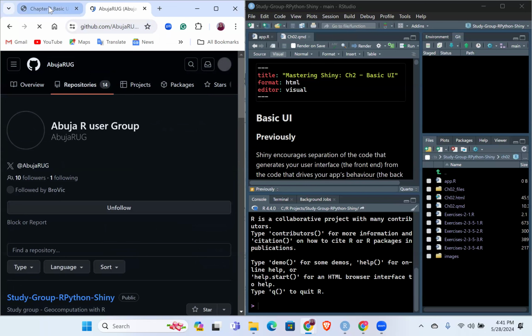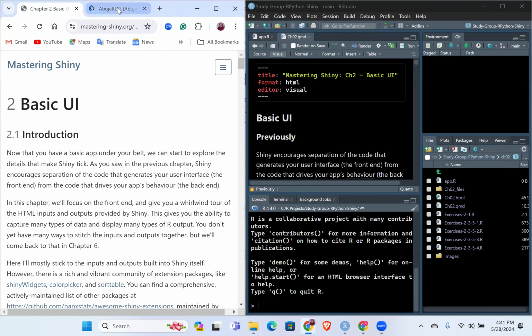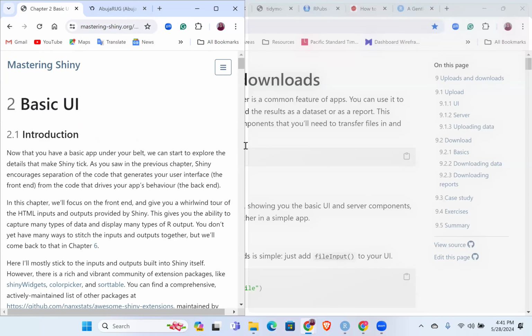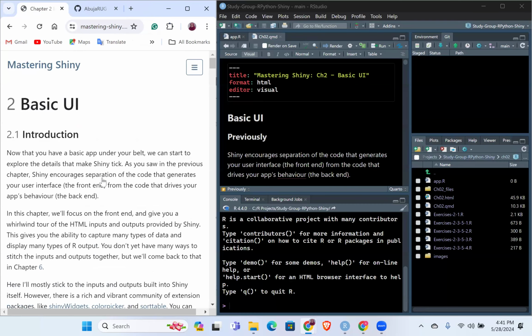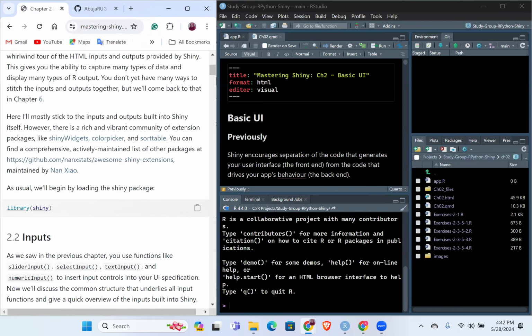So while we're waiting for that to load up, I'll be taking us through everything for chapter 2. We're going to look at the UI. The intro is basically what we have here, and I don't want to go through so much of that. So from this chapter, I'm going to go to the Quarto document, and I am also going to knit it.